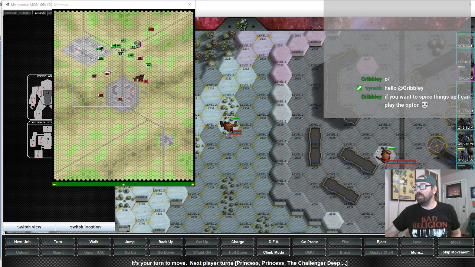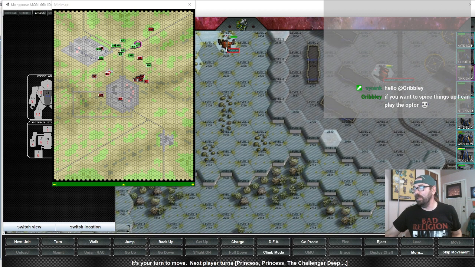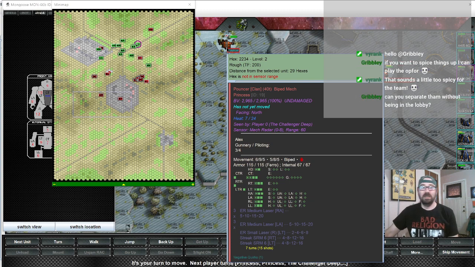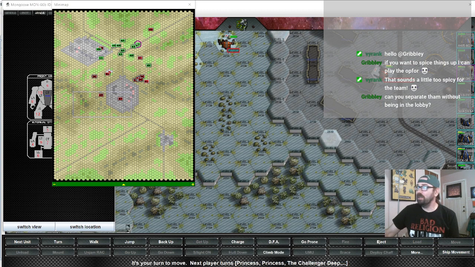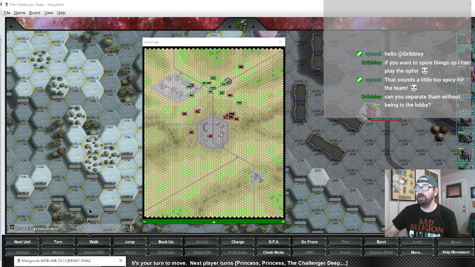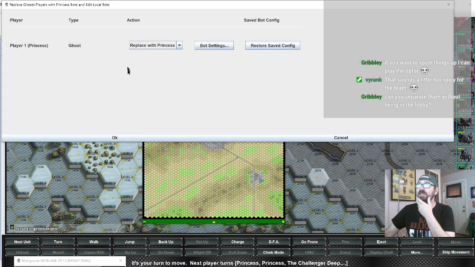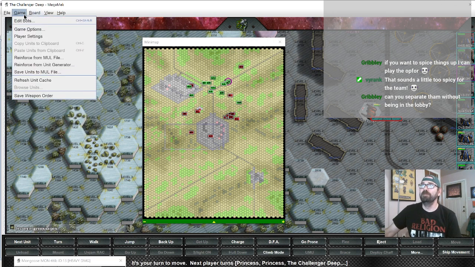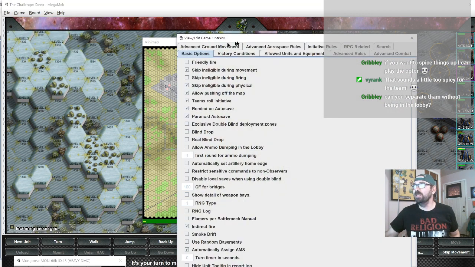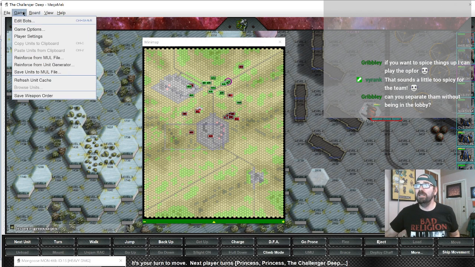Down here in their back ranks, we also have a Pouncer, which has 6 ER medium lasers, and I think some LRMs? Nope, SRMs. Can you separate them without being in the lobby? I believe I can. I've never done it before, but I can try. Let's go to edit bots. Can we add a player? Game options? No, actually, it might not be possible to do.